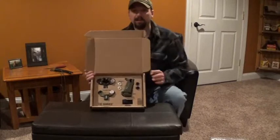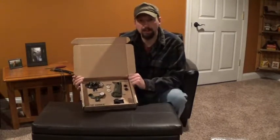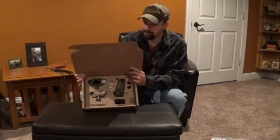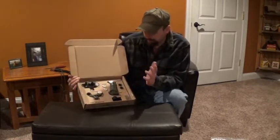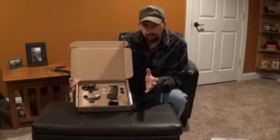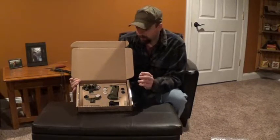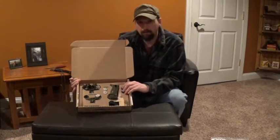I opted for the green. I think that's kind of cool. I already have the Scout slingshot from Simple Shot. I like it. I don't get to shoot it a whole lot. I've done a little bit of band experimenting. I have never taken the thing hunting yet, but I do have quite a few sling bows already.